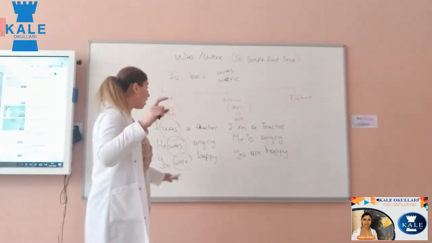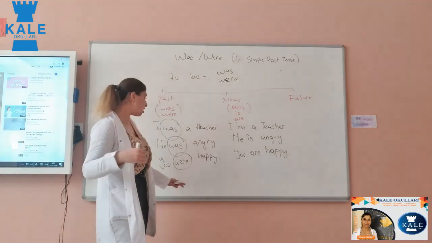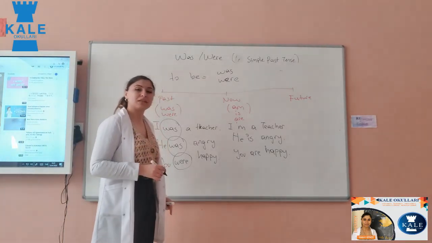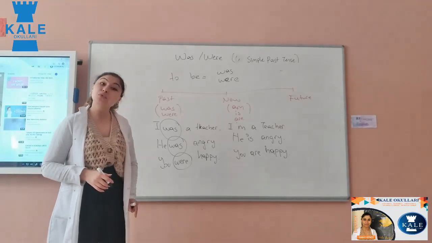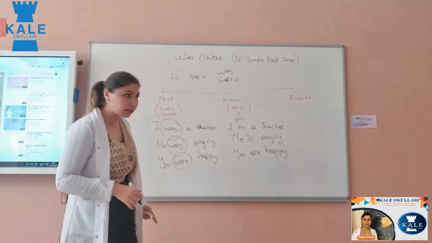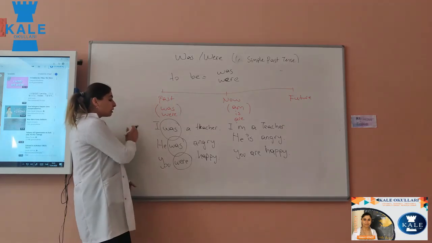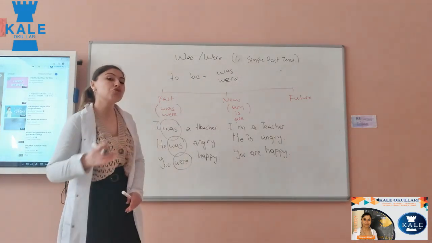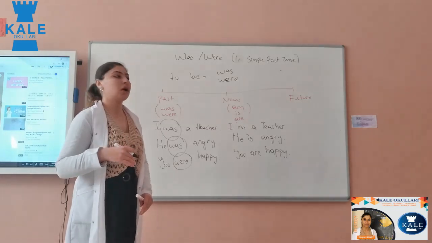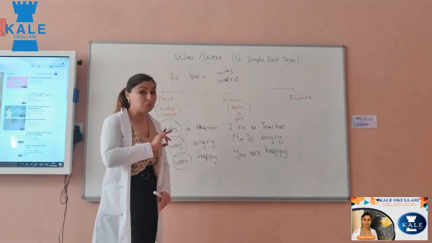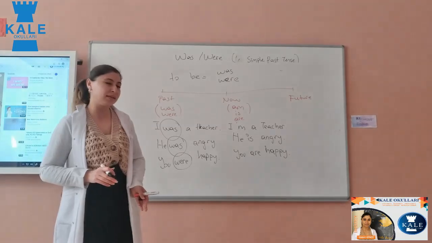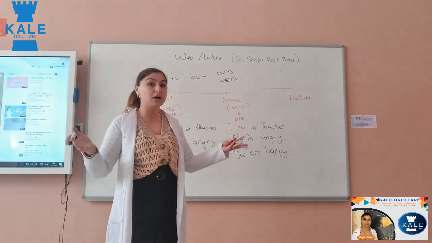Again, I will repeat that. Am, is, are in the past is the was verb. If we want to make a negative sentence with the was verb, I will add at the end wasn't or weren't, okay? If you want to make a question sentence, you will use the was verb at the beginning of the sentence, and you can also give a short answer. Yes, I was, or no, I wasn't. You can't write, no, I weren't. That's wrong. Also, you can't write any verb, because to be is actually a verb, and the meaning in Turkish is olmak. Okay?